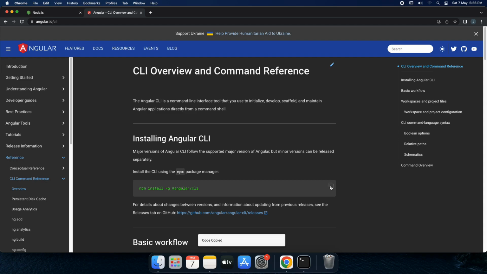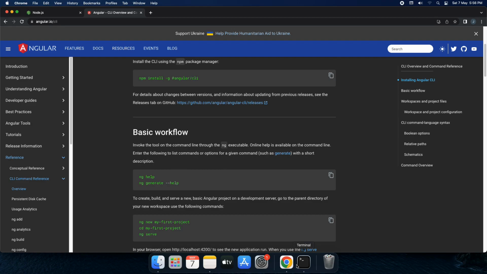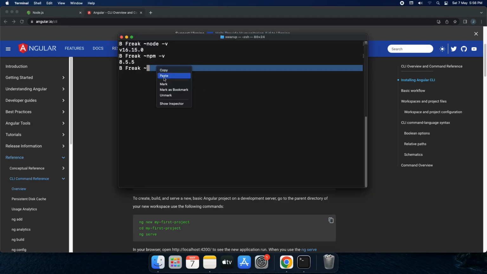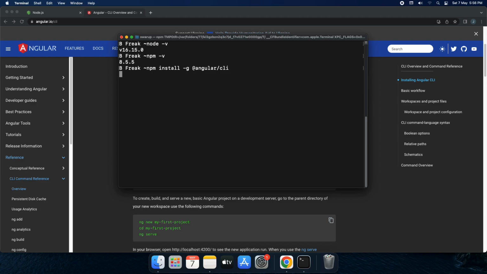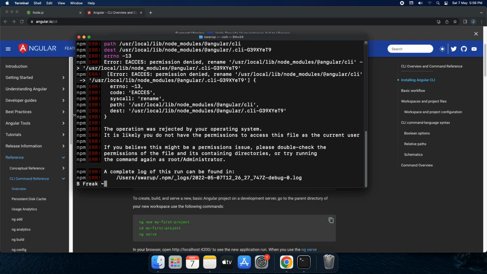So let me click this. Yes, the code got copied, and now we can fire this command in the terminal window. Let's come over here, let's paste the command, and here it is. npm, node package manager, which is already present in your system by virtue of node installation. Install -g @angular/cli, and let's hit enter. It would take a little bit of time, and thereafter the most updated version of Angular will be installed in your system. Okay, there was an issue with the permission. And moreover, I do already have Angular installed in my system.